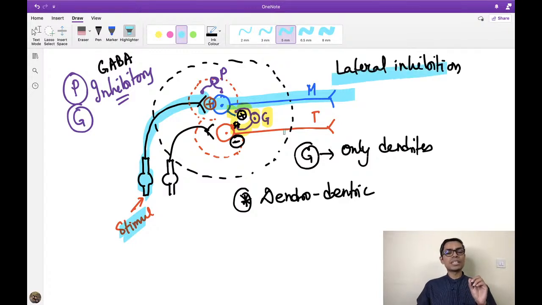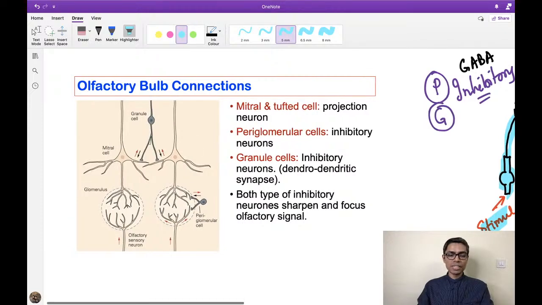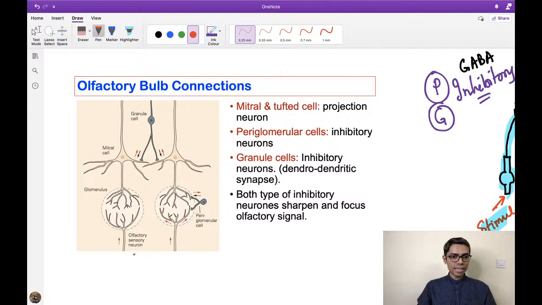This lateral inhibition by this granular cell, a similar mechanism is also performed by this periglomerular cell. This is responsible for contrast enhancement of the olfactory signal. Now everything is written in this picture which I have taken from a book. You can find all of this discussion here. So this is the olfactory sensory neuron, the first order neuron coming, and it is making a second order neuron connection. This is the mitral cell, and suppose this is the tufted cell. At the level of this glomeruli, I can say this is the periglomerular cell, and at the level of this dendrodendritic junction, you can say that this is the granule cell.